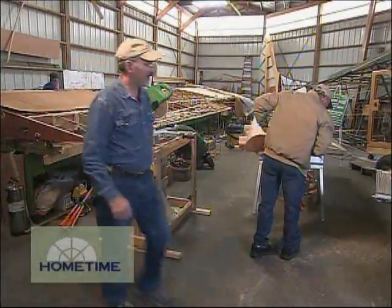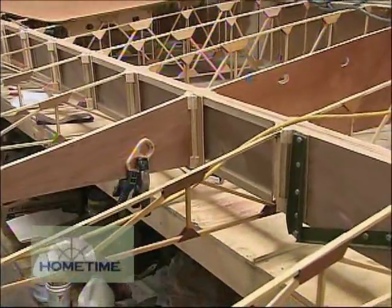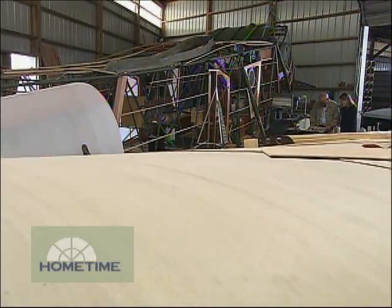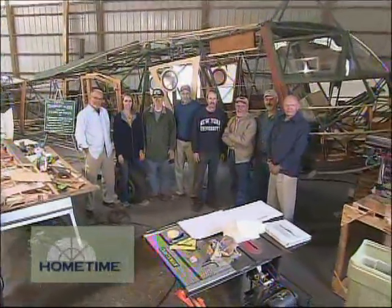They're not the only ones who have taken note of the glider project — it's been covered in the local news as well as Air and Space magazine published by the Smithsonian Institution, so there are a lot of people interested in how this all turns out. There are always little surprises when doing something like this, so they're in the surprise mode right now, doing things they didn't expect to have to do — but they're making progress.